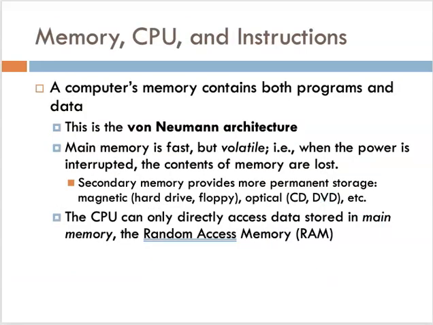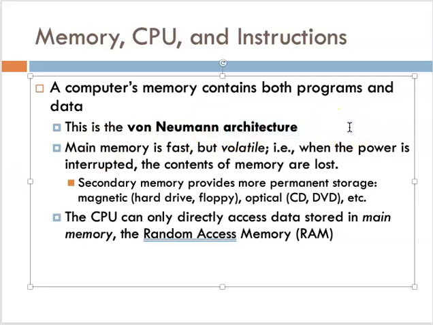And so the memory, the CPU, and the instructions all come together in a certain specific structured manner. And a computer's memory, the way that it's organized, contains both programs, that's the instructions, as well as the data that the instructions operate on. This kind of architecture, this kind of structure is called the von Neumann architecture, after John von Neumann, who, well, he wasn't the first to propose it. It was also in Babbage's approach and in some of the prior ones that we saw in the historical aspect, but he brought it to fruition.